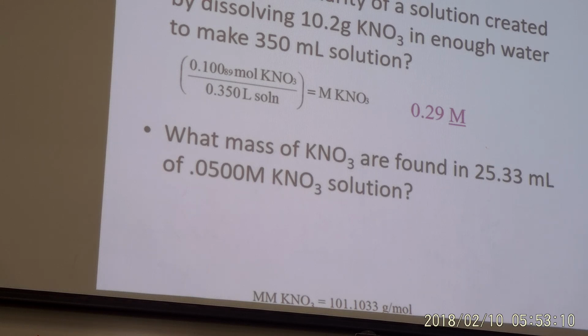Good. So now you're in moles of KNO3, right? And you need to get to grams of KNO3. So moles of KNO3 are going to go down here to get rid of them. Then you're going to go to grams of KNO3. So you got moles per liter. That's how many liters of solution. And you don't need that moles in there. You don't always need to have something in the top or the bottom, right?